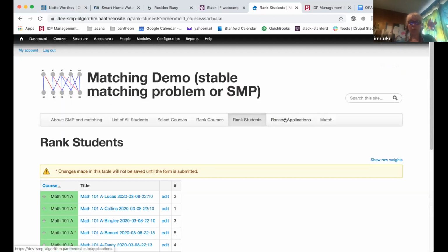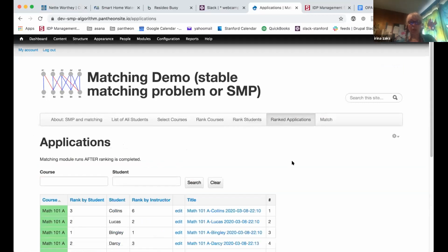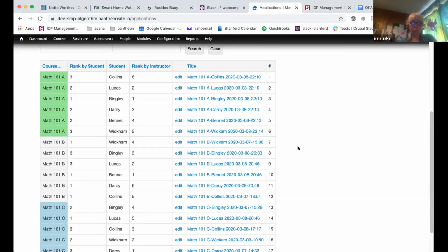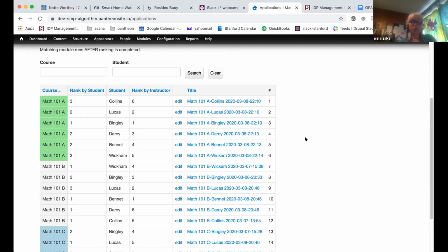And so once applications are ranked, we have this table and structure that can be used by more or less any combination. It can be used for trips, for courses, for quarters, for medical programs. Because the way we decided to build it, we have a structure called application, and an application has the name of the course, the name of the student, rank by student, and rank by instructor. And this is how we created the structure that is described in the paper that you can read on the front page.